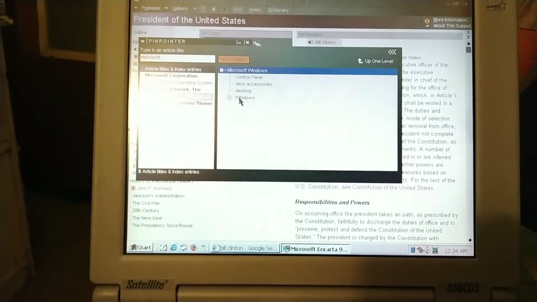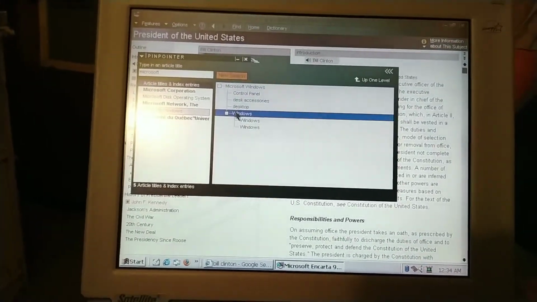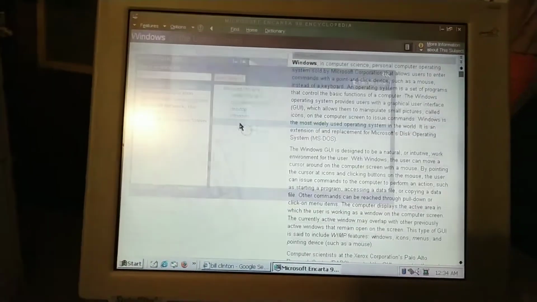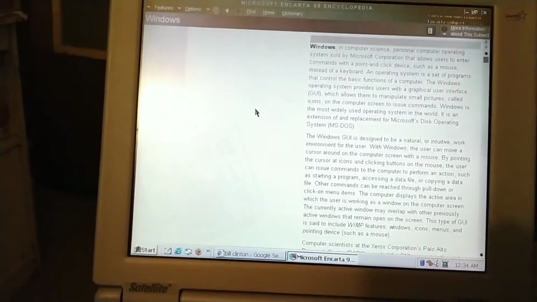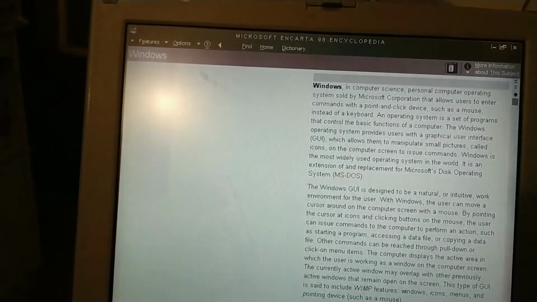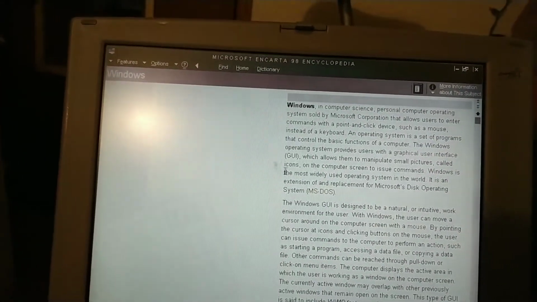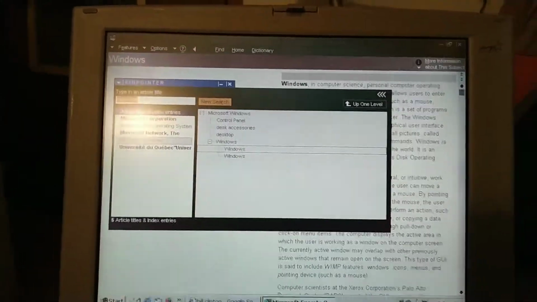Kind of pulls up another menu. I guess Windows kind of means what Windows is in general when referring to computers. Let's go back here.